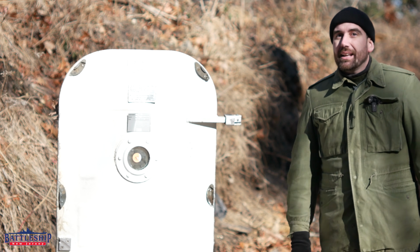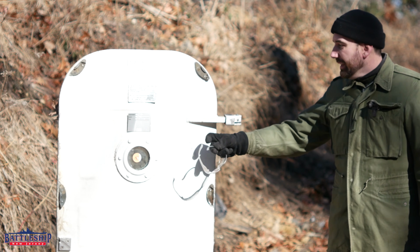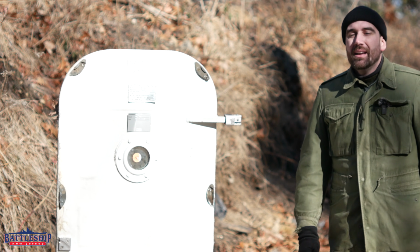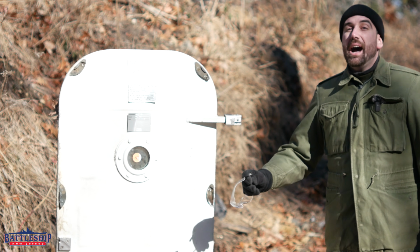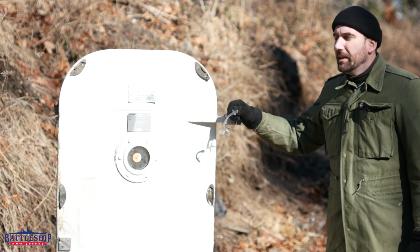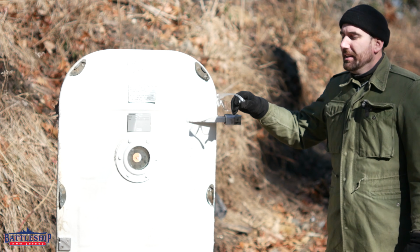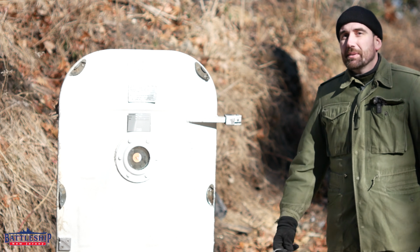So we're going to test that out and find out just how effective the interior partition bulkheads and watertight doors and features like that on the battleship are at stopping various calibers of standard small arms ammunition. Again, we are out here with some experts. Do not try this at home. This is not an original Battleship New Jersey door, and this door no longer functions in a watertight capacity, so we could not replace a door on New Jersey with it. So we're going to test this out, and then we're going to take it back to the ship and display it.